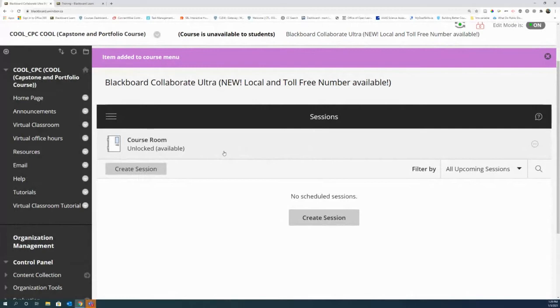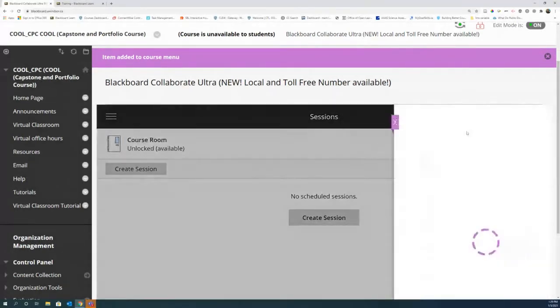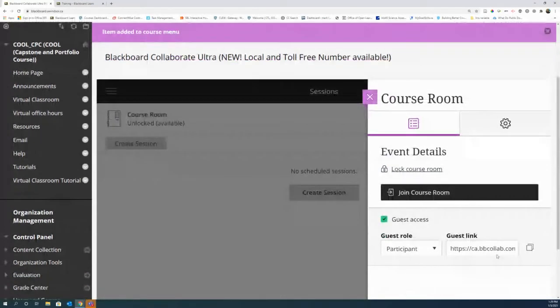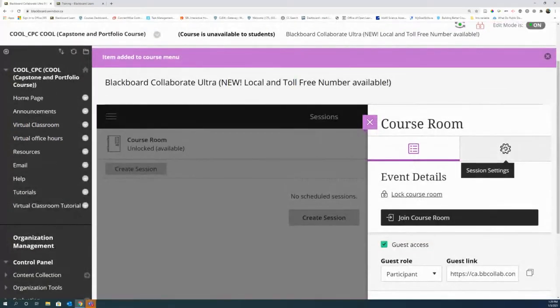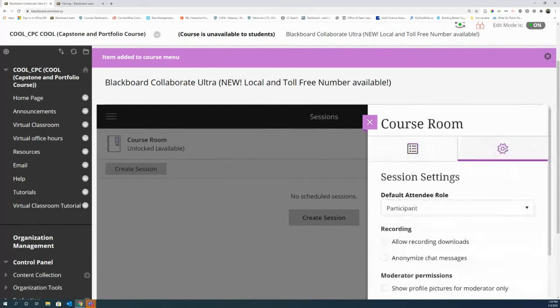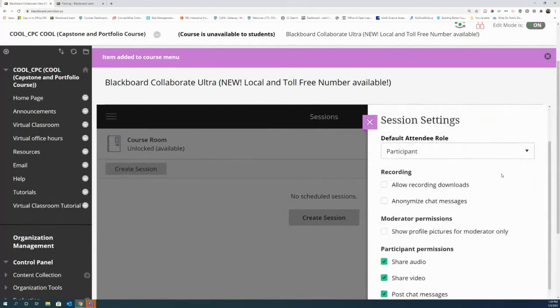Let's look at the settings you can have for either course room or a session. So if you click course room, that first page was the room details page, but there's also the sprockety symbol, the session settings page. And some of these things we don't have to worry about as much. The default attendee role, participant, that is the student access. That's the access you have today. You're all in here as participants, which is how students join. It's a lower level of permissions. You don't have quite the same options to do things as you will when you're the moderator in the room, but that's generally a good role.